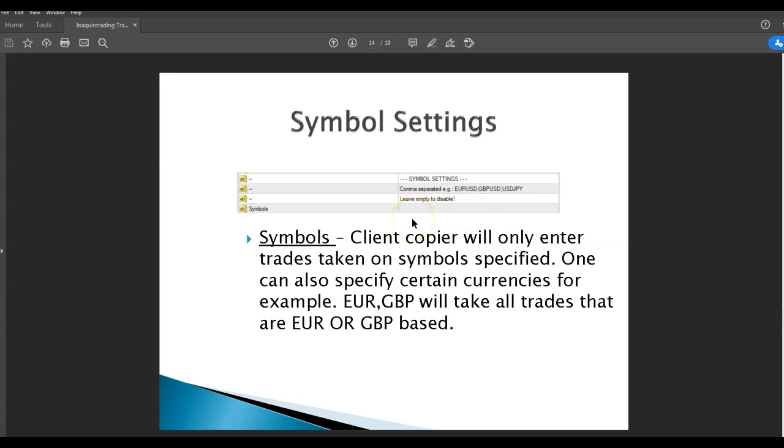So if you only wanted to trade Euro USD, Pound USD, and USD JPY, you just type those right there with a comma in between, and those are the only pairs the copier would copy trades for. Or if you want to trade all Euro pairs, just type in EUR right there, and anything related to Euro, it would trade.